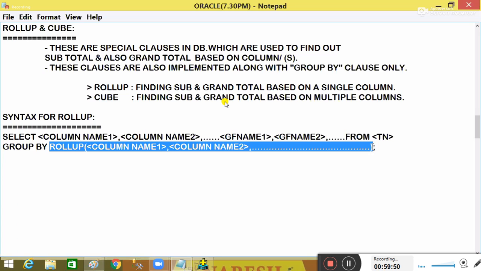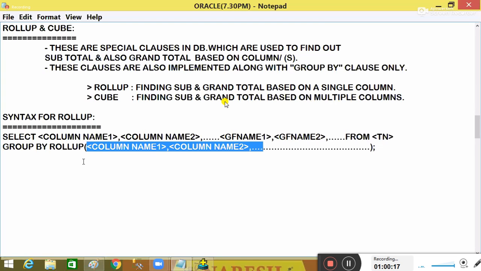Some people are having confusion. You have nothing to be confused about, guys. It means that you can pass any number of columns.